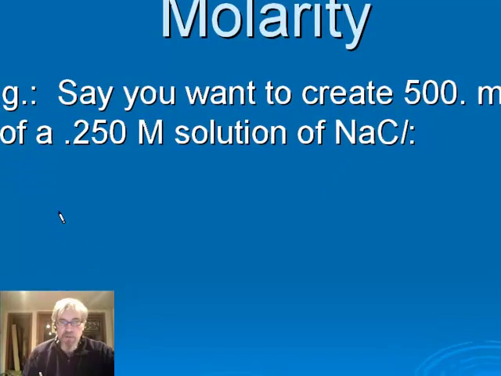I would have to find out how many grams of NaCl this represents per liter. So here's what 0.250 molar means. 0.250 moles of NaCl are in 1 liter of solution. Just a little note about significant figures. When you have a molarity, the number of significant figures in the molarity, that has to be the number of sig figs in the moles and the liters, because that definition includes really a division problem. So I can say 1.00 liters here.